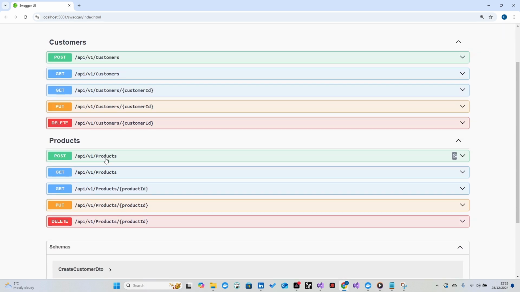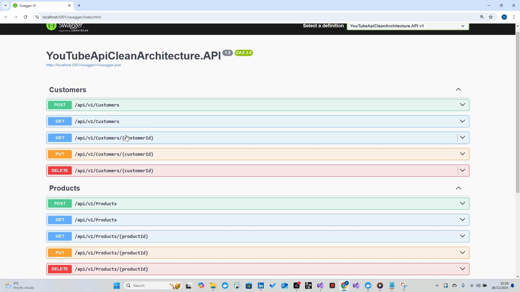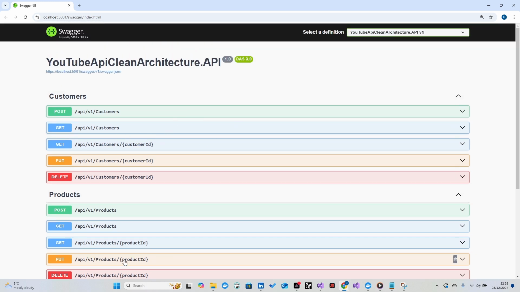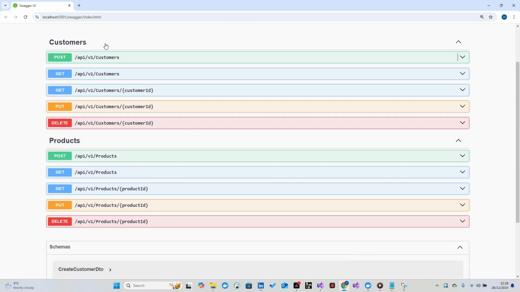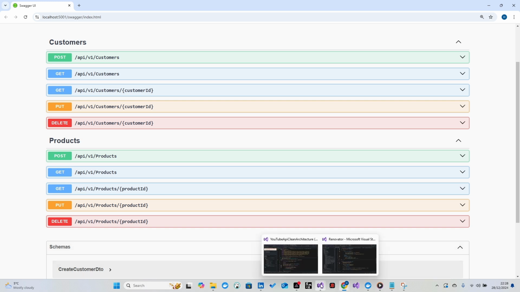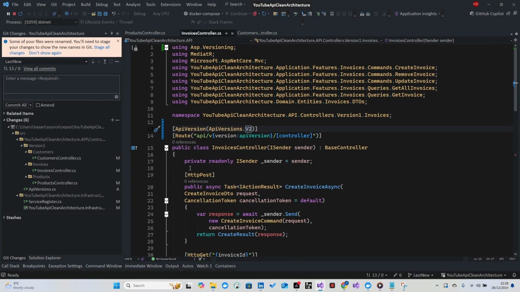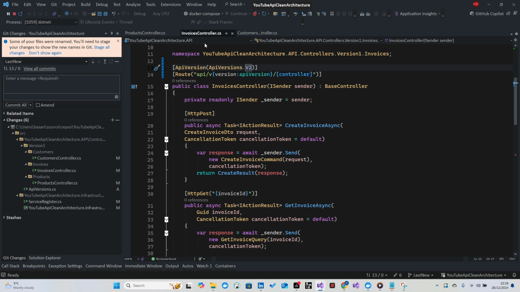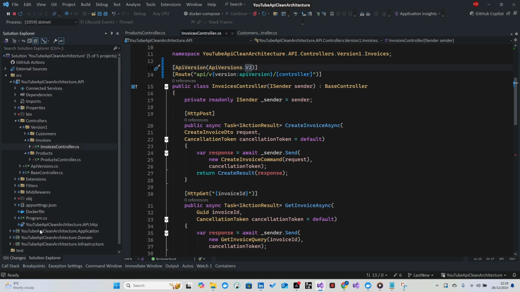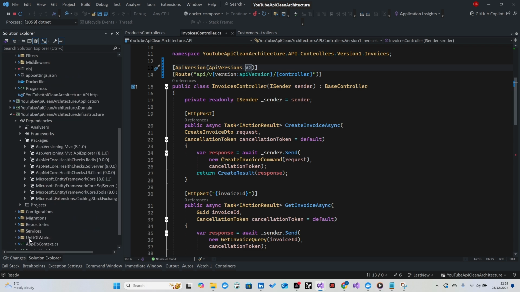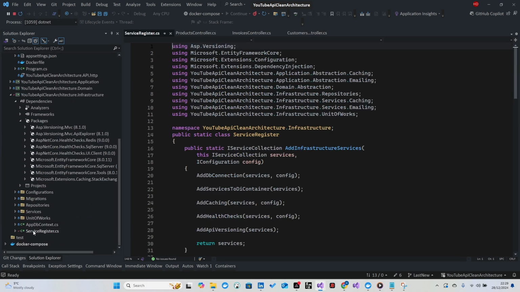So if you would like to develop your Swagger documentation, you need to add extra options, extra settings to be able to create new documentation for other versions, because it's using just the settings we created. Let's have a look quickly. The settings we created, where is the solution explorer, infrastructure, service register?